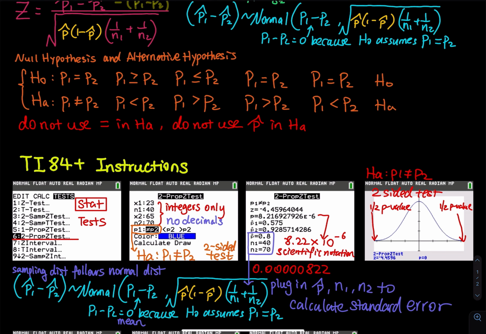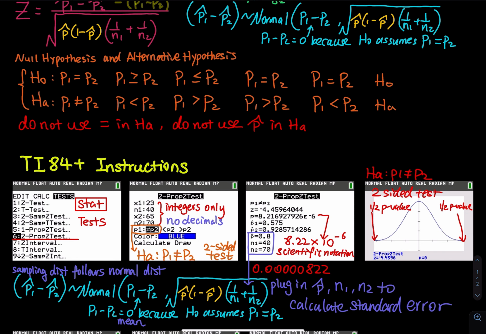And then if you hit Draw, they will give you the graph, and below the graph they will tell you the test statistic, negative 4.4596, and the p-value equals 0, because you have such a small p-value, and then you divide it by half. In the graph menu, they just say the p-value equals 0, and you cannot see any shaded region below the bell curve. This is because the p-value is so small you can't even see it. It is there, but it is very small. The cutoff is negative 4.45 and positive 4.45, one on each side.